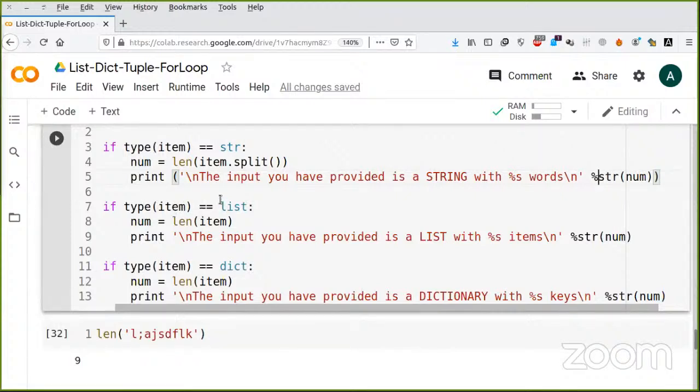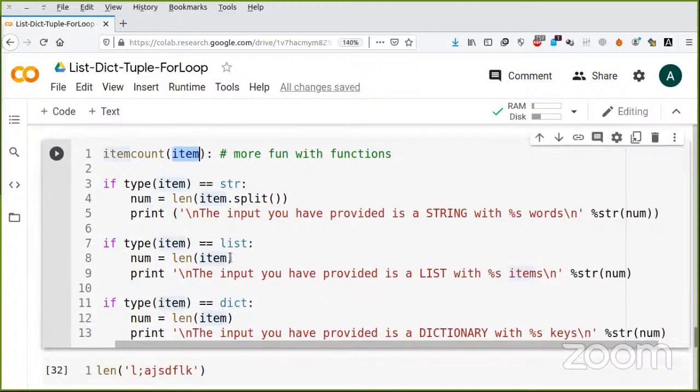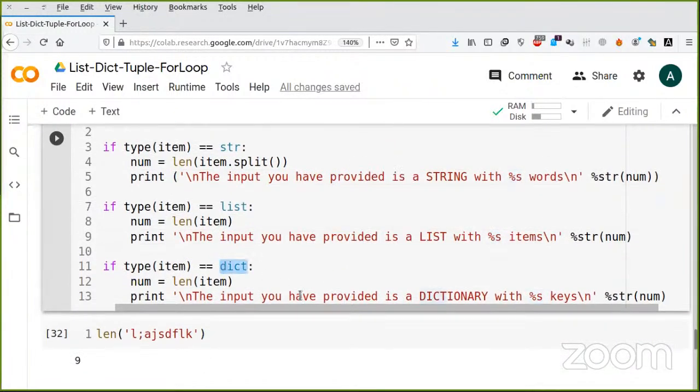If the type of the item provided inside is a list, then it will print out the input you have provided is a list with these many items. If it is a dictionary, it will say the input you have provided is a dictionary with these many keys, as you can see. If it is a long string of 5 or 6 words, or a string with one word only, it will count the number of words by splitting at the space by default.